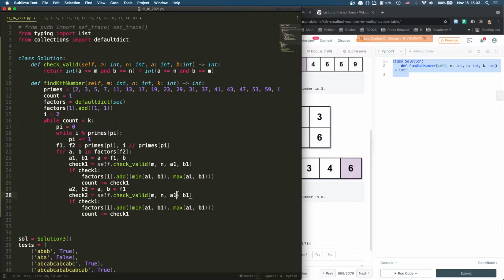So check valid A2, B2. And if check 2, then add A2, B2, max A2, B2, and it's actually we don't have to, because A is smaller than B, so this one definitely is A2 and B2. So I can just add A2 and B2 in this one.